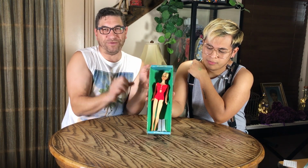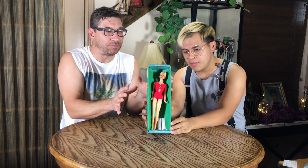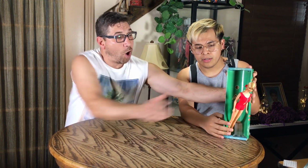Kind of like those old DVDs, you remember when they used to shrink wrap them? It was exactly the same what they did with these dolls. And the box is in great condition too. Wow, it's lovely. It was a beautiful find to have this little doll. I'll put her right here, part of our collection. I'm going to lay her down because she almost jumped ship.